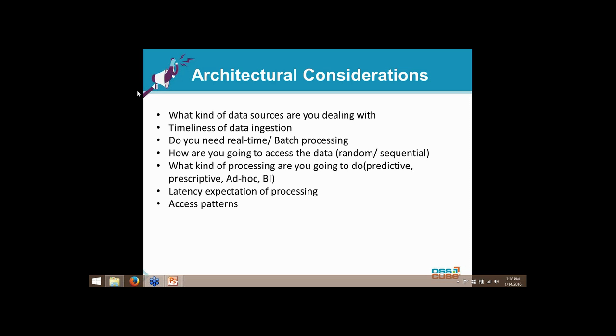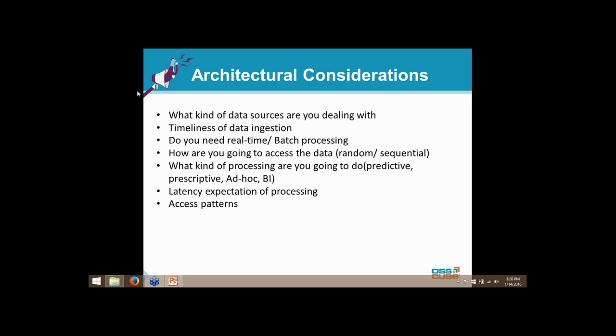And timeliness of the data ingestion. So how soon you want the data generated at source here in the processing system, right? Is 1 minute okay? Is 30 seconds okay? Or is it okay to have it after 1 hour? Right? It depends on your use case. For example, if it is fraud detection, you want the data as soon as possible.